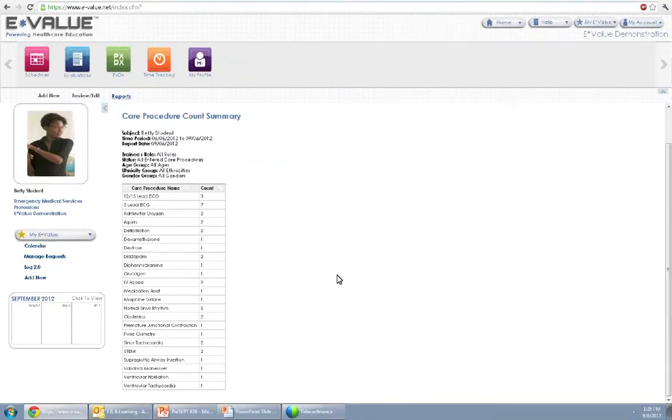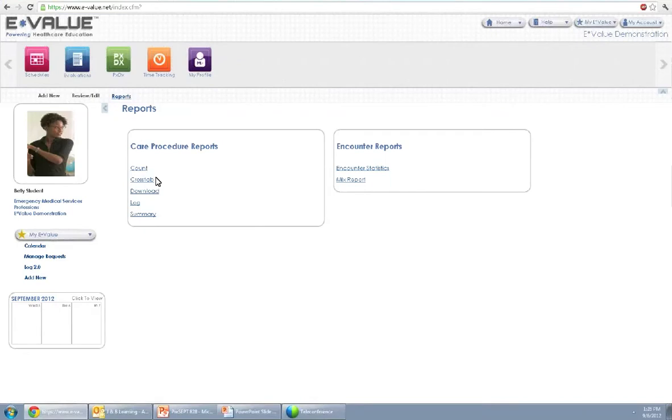This is going to give a total count of all ALS procedures that are being done here, or actually all the procedures that the student has done that fall within their realm. So it's just a quick count of those activities that they've done within this given date period that appears above. And again, you can filter the dates, times, and such. If you could, Aaron, go back to Reports for one more second, please, for another view. Don't worry about crosstab, it's just a way to view the same things in a horizontal mode. But come to Log for a second, Aaron.